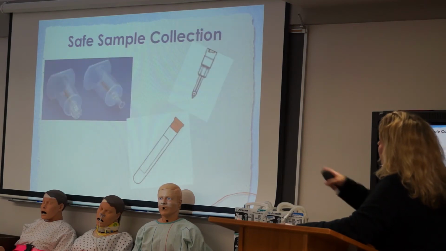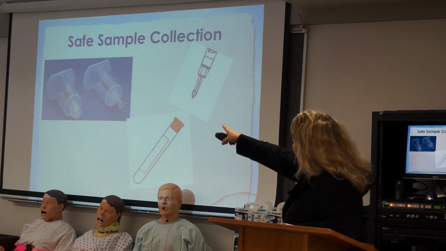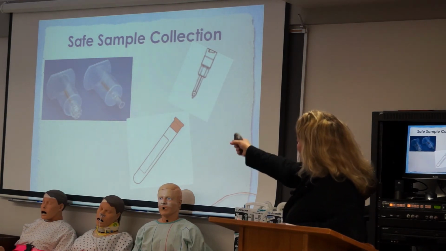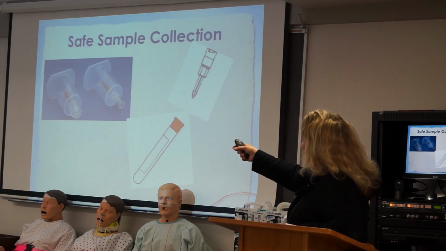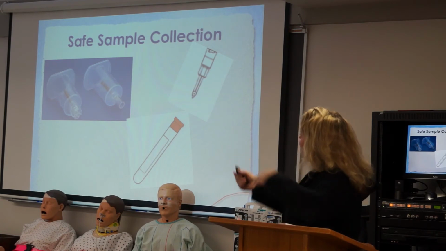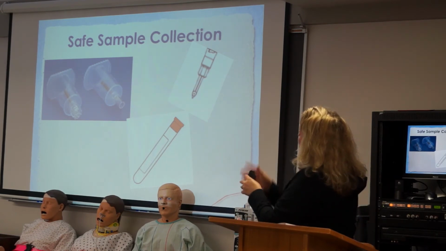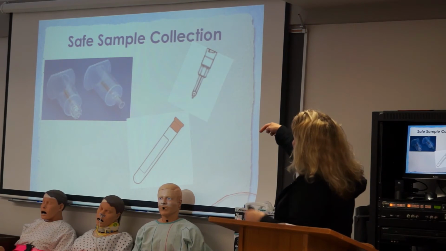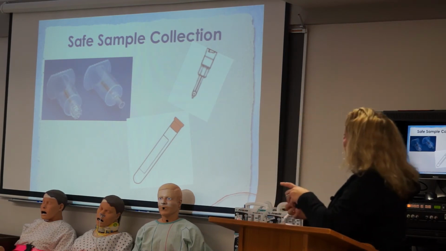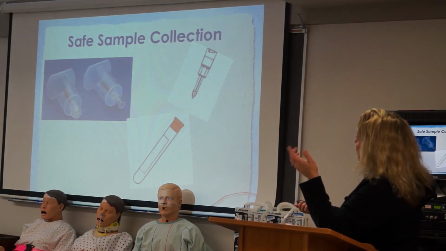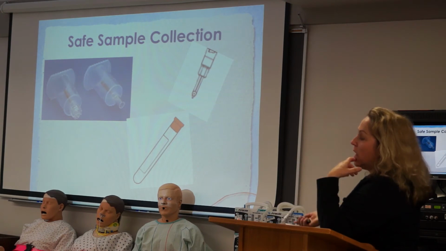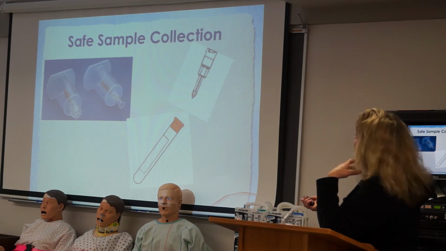So this is your vacutainer here, and you'll see the little piece, the gray piece inside. So you screw that Luer lock on, and then you just put your tube inside, and that little gray piece goes into the top of the vial, and the blood just comes out. Or again, you can use a syringe and a transfer needle to put it into the vial as well.